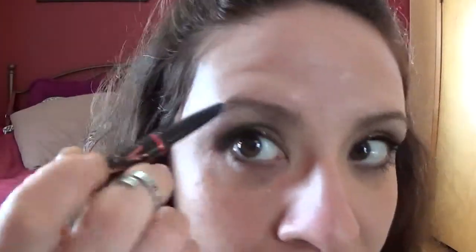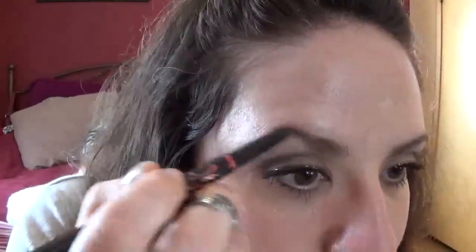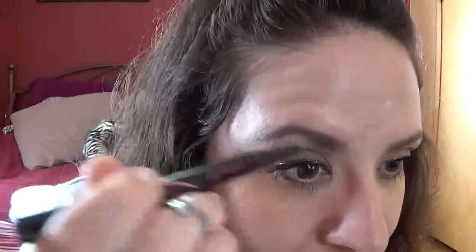So I'm just going to use short little strokes to fill in any areas that are maybe a little bit sparse. I personally prefer a little bit of a thicker but still groomed brow. But I don't have time to try to keep them perfect. I just don't have that kind of time.